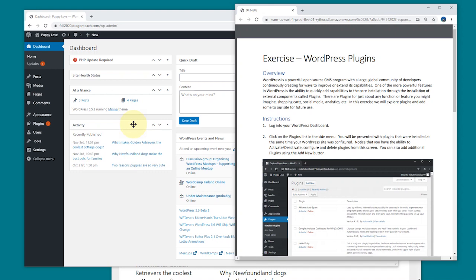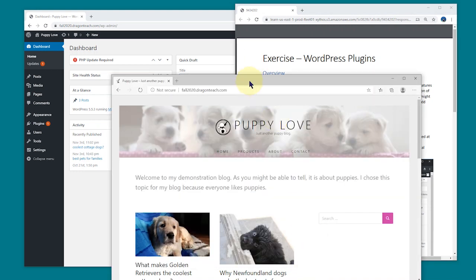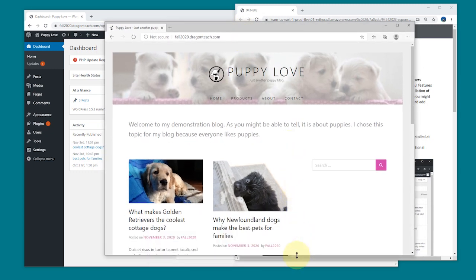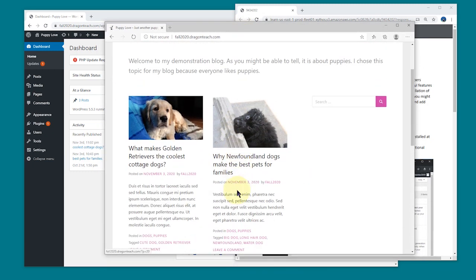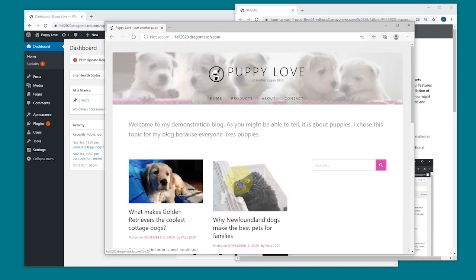Now, as you know, WordPress allows you to create websites. So this is the website that I've been creating with the sample posts that we've done in previous exercises. And WordPress by itself is a very powerful content management platform. It allows us to create some really amazing websites, some really amazing blog sites. But it's also one of the other really powerful things about it is that it's very extensible, meaning that you can add just about anything you can dream of to WordPress to make it more functional, to make it more interesting. There's just a whole bunch of different things that you can do.